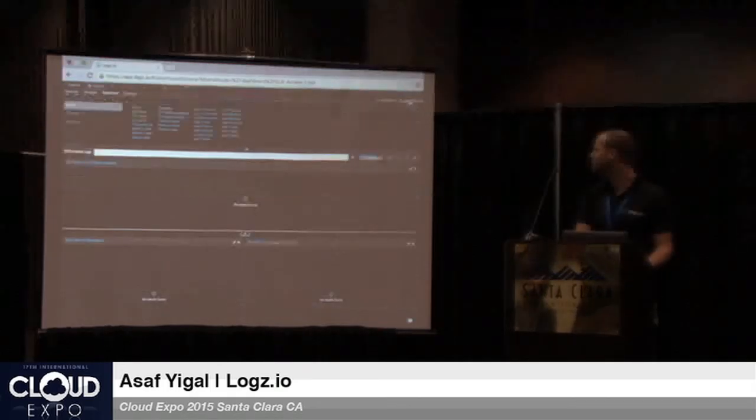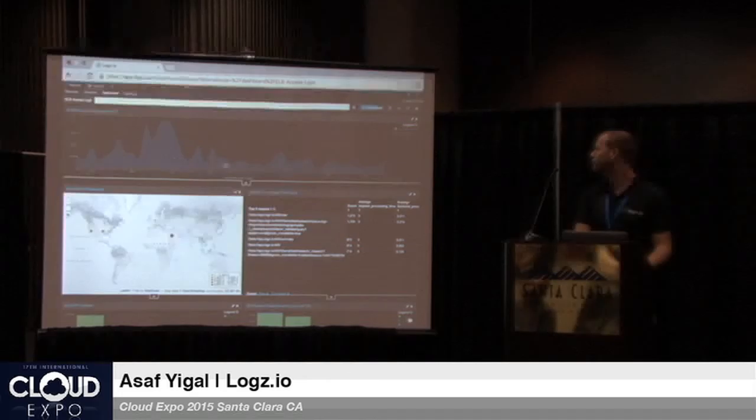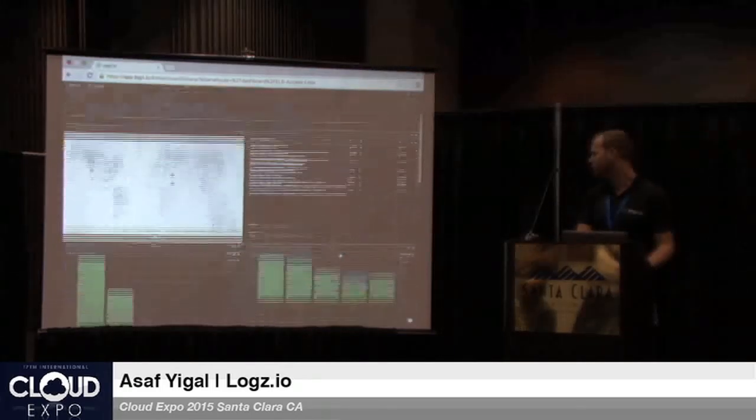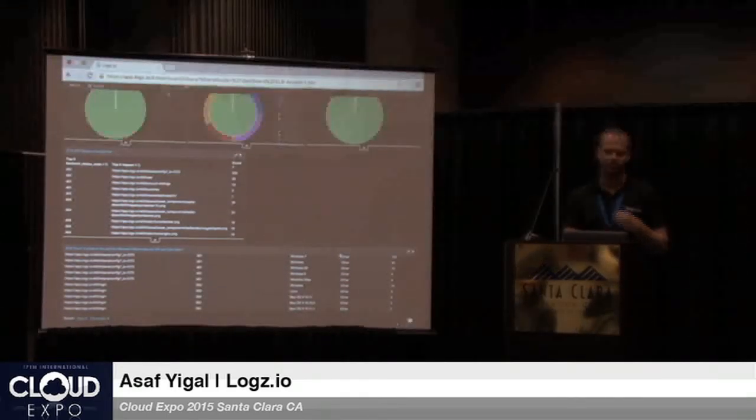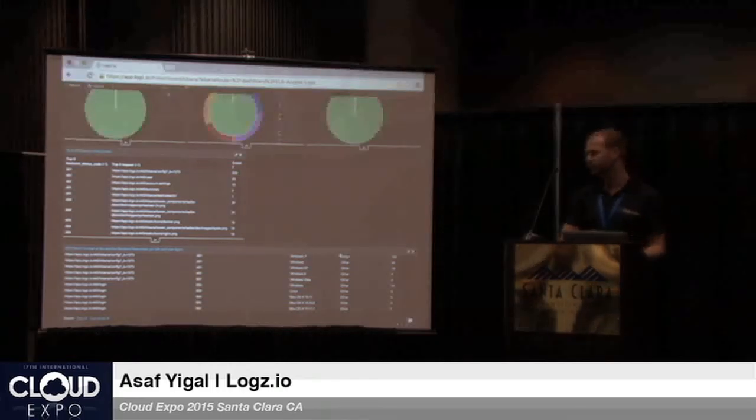This has not been accessed in the past, so if you scroll it for 24 hours, you can see the average received bytes and average sent bytes. You can see an access map of all the ELB and what's coming in. You can see average time taken per URL, like how long it takes for each one of the URLs to respond. Very rich information in a matter of a second, going from 0 to getting some logs there.